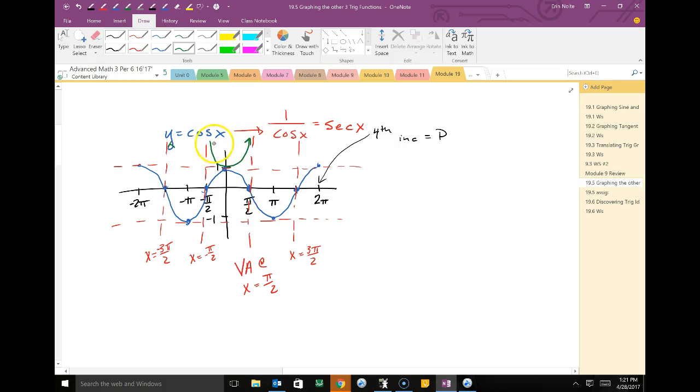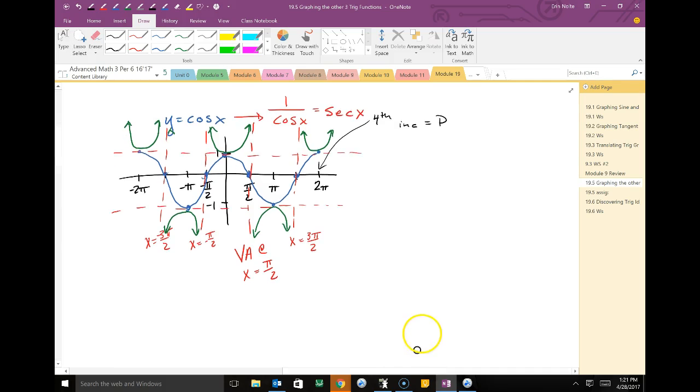So all of those maxes and mins are going to touch the tops or the bottoms of the parabolas. Okay, so note to self, cosecant and secant functions look like each other. They're parabolas, right? One is just shifted a little bit to the left, or technically to the right, whatever you want to say. Okay, what else do we need? That looks pretty good. Can I move on to the next one?